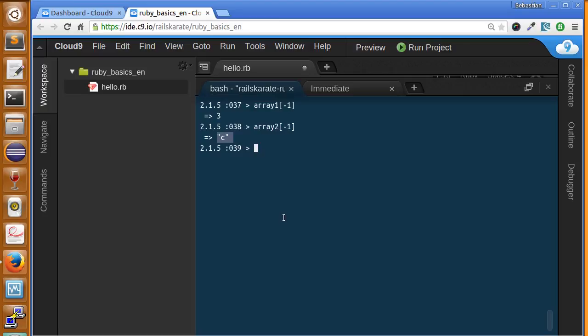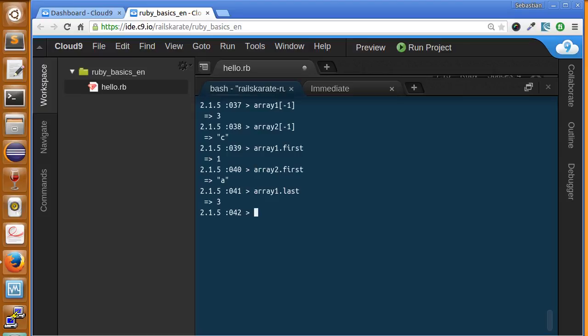As you can see, if we pass -1, it will return the last item. If I wanted to get just the first item in the array, I could use the first method. This also works. Array1.first, and it will get back the value in the first position of the array. Also works with array2. And instead of -1, for more clear syntax, we can use the last method. Array1.last, and it will get back the last item in the array. So now you know that first is the method to get the first item in the array, and last is the method to get the last item in the array.